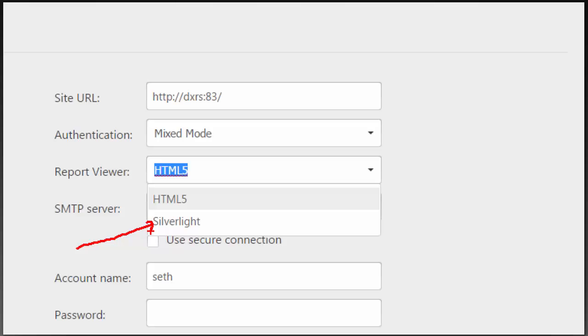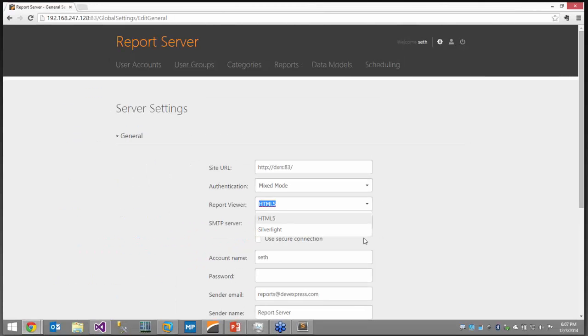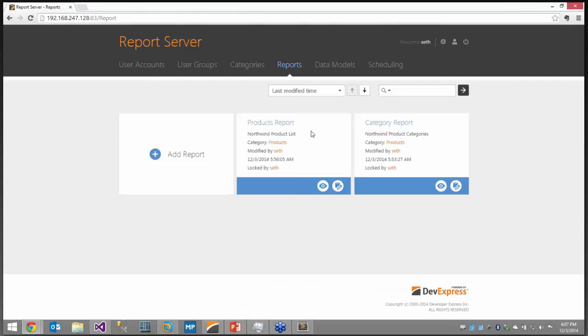Now you can see that we have this HTML5 report viewing option. Now, we don't have an HTML5 report viewing control. We're sort of dogfooding this here in the report server just so you can get a feel for what it looks like. So let me go to reports. I already have a couple of reports that I built.